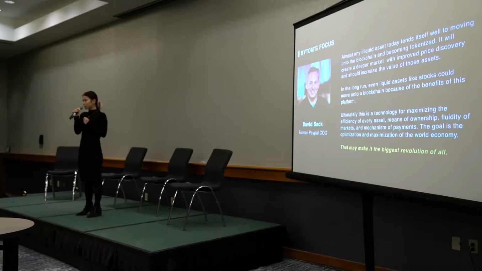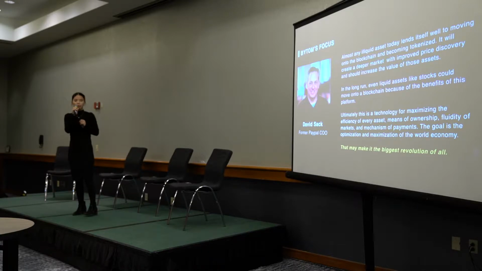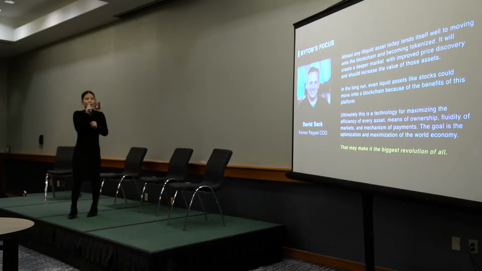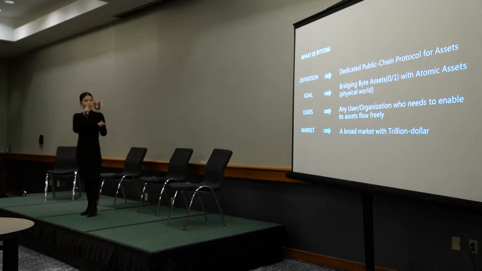So that's where Bytom emerged. This is our focus. Please see this quote from David Sacks, the former PayPal COO. Ultimately, it is a technology for maximizing the efficiency of every asset, meaning the ownership, the fluidity of the markets, and the mechanism of the payments. Our goal is to maximize the optimization of the whole world economy. In the long run, liquid assets like stocks could be moved onto the blockchain because of the benefit of the blockchain platform itself. So let's see a quick introduction of Bytom.